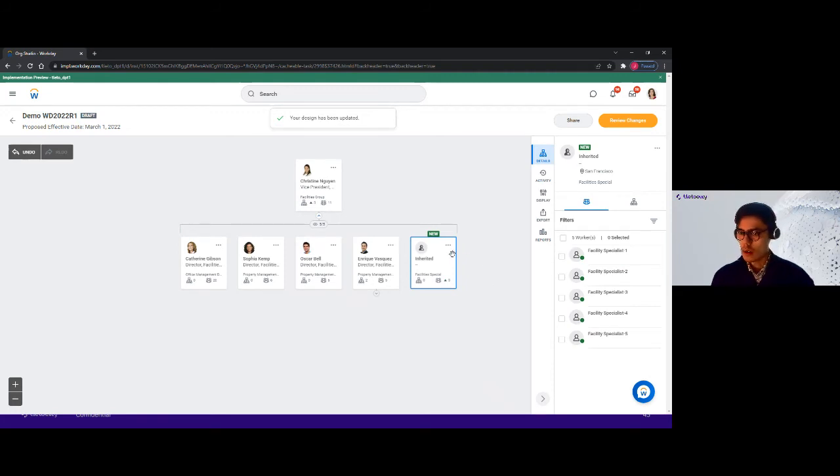And as you can see here, the manager role or the inheritance logic is the same that applies within the Workday environment. And let's move a worker and assign them as a manager.